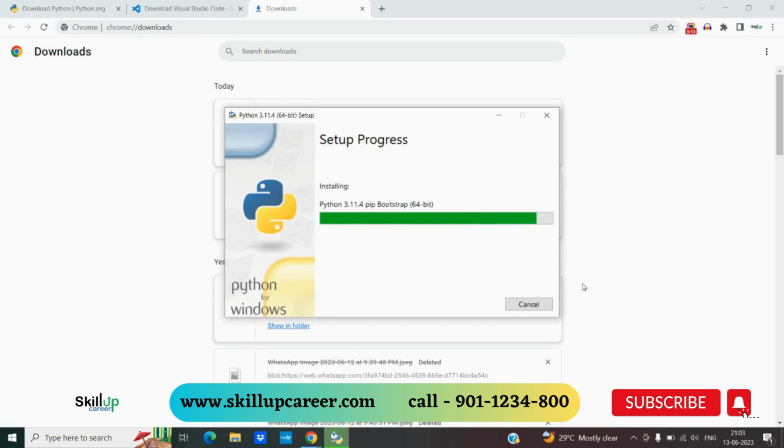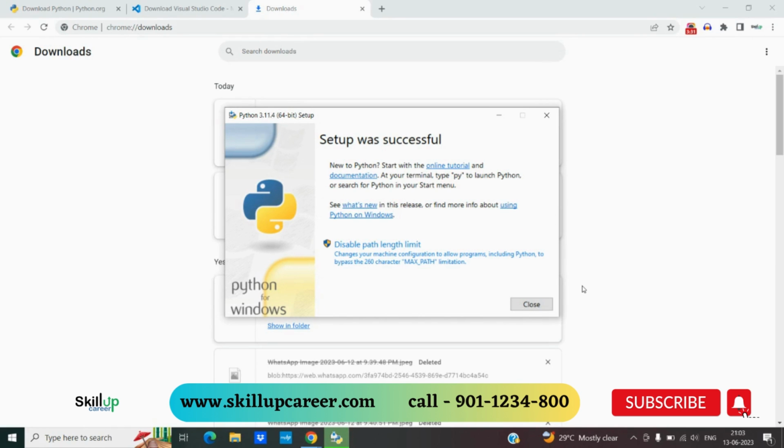Okay, but sometimes it is very fast. It depends on your internet speed, and also on the configuration of your laptop. So the speed varies from desktop to laptop as per the configuration of your system. Okay, so the setup was successfully done.